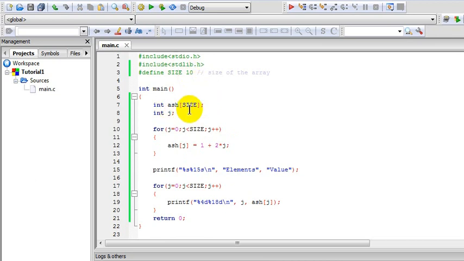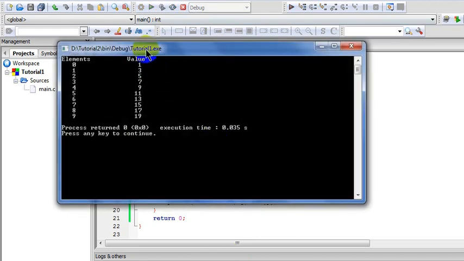Now coming to the program, what this would do is I've just made an array, I've just named it as ash. Okay, and I've just put size over here. So what this would do is this would go over here and check what size is. Oh, size means 10. So this would create an array of 10 elements. Okay, then I've taken an integer j for my for loops, and what this for loop would do is I'll just build and run and then walk you through that.